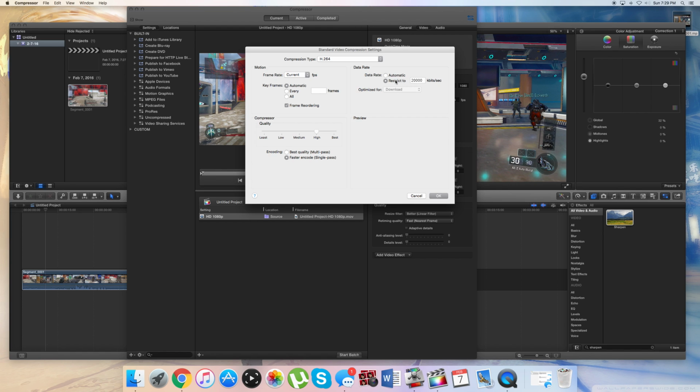Now the bit rate, I usually keep it around 15 megabytes to 25 megabytes. As you guys know, YouTube is going to encode that again for you, so it's probably going to only be like 8 megabytes. So it's definitely up to you what you want to use, but personally, I think 20 megabytes is perfect, and it looks great.